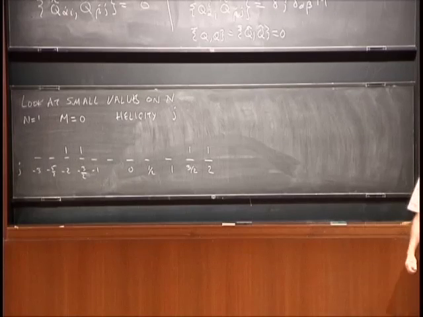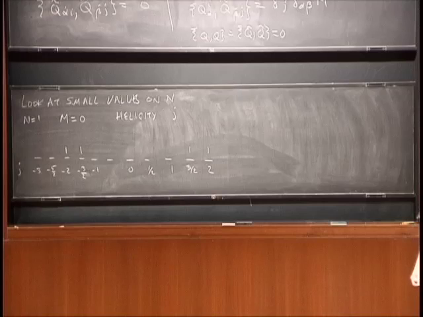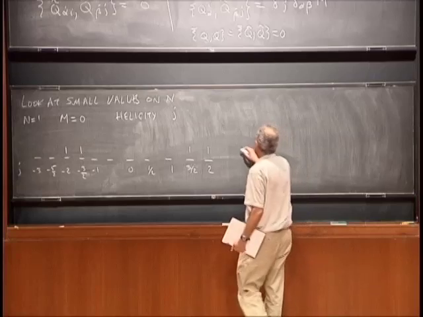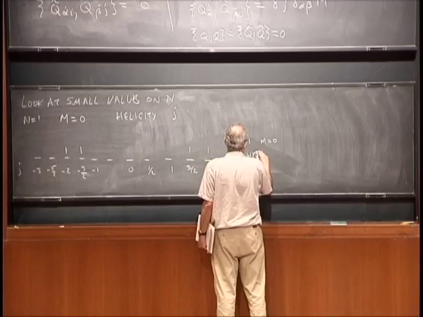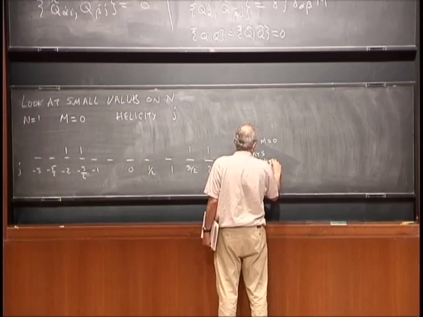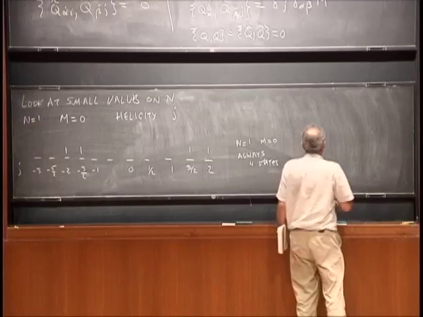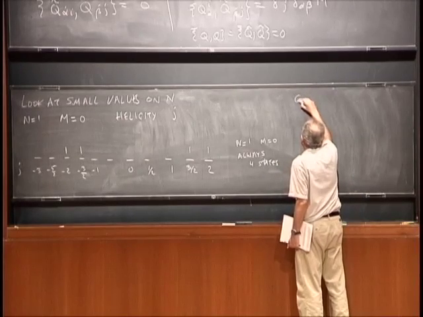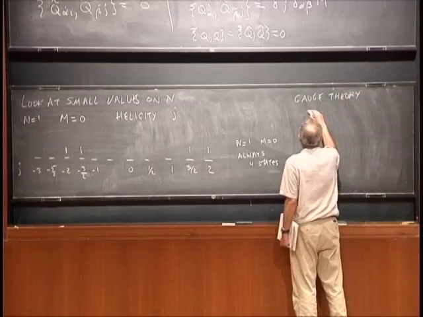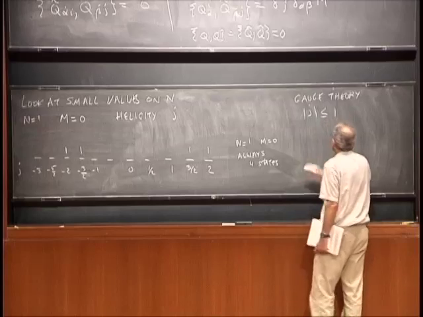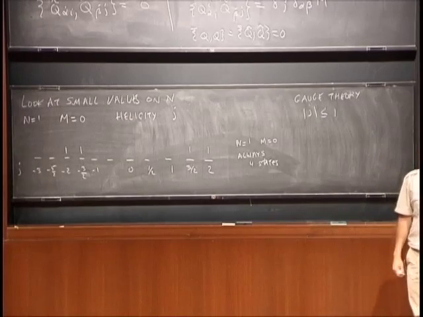Now, with a little thought, you'll see that for n equals 1, we actually never get a CPT self-conjugate spectrum with only 2 states. So for n equals 1 and m equals 0, we always need 4 states. Now, in these lectures, we won't be doing gravity, so we'll only be doing gauge theory. So we want the representations where, at least for the massless particles, the helicity is no bigger than 1.